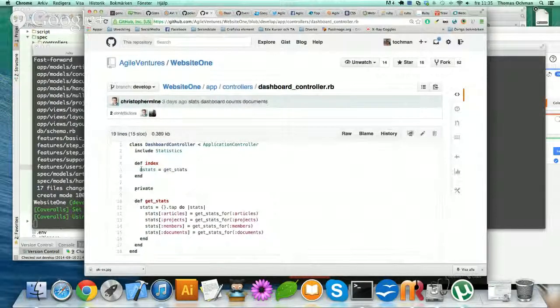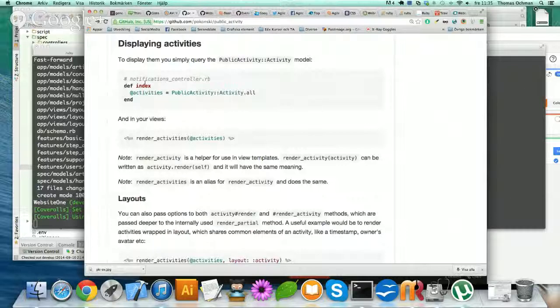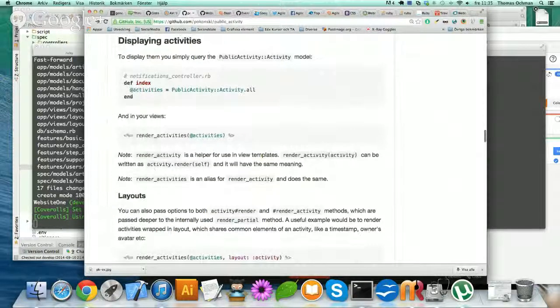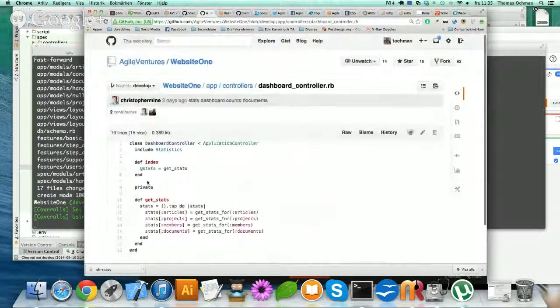In the get stats, we can add activities there, and just create a tab view on the, yes.